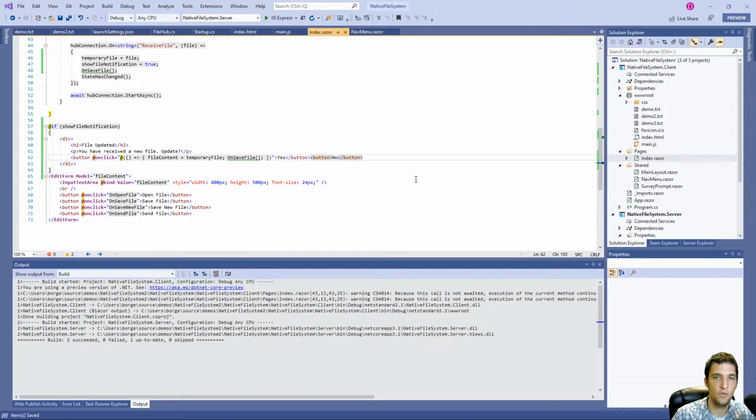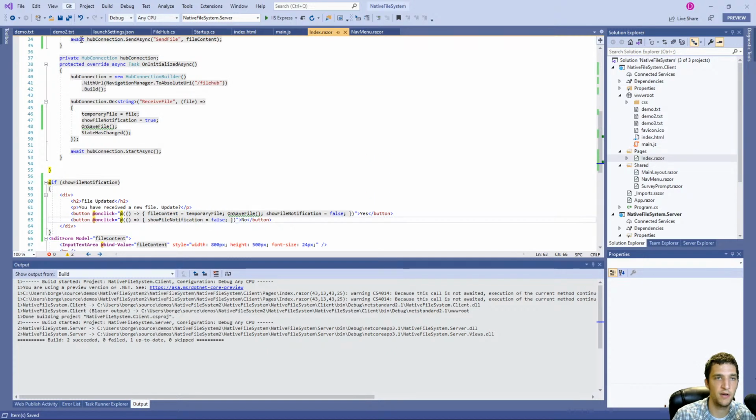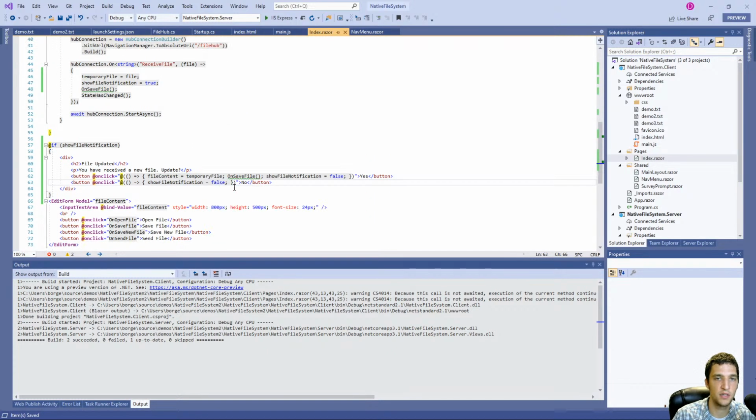And in either case, we're going to set show file notification equal to false to get this file notification thing out of the way. And let's put this button on a new line. And these are just Lambda functions if you've never seen those before. They're a little bit simpler, that way I don't have to create a bunch of functions up here.